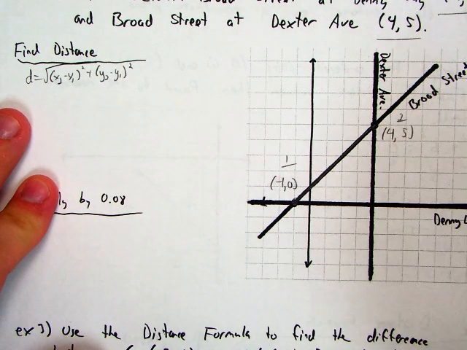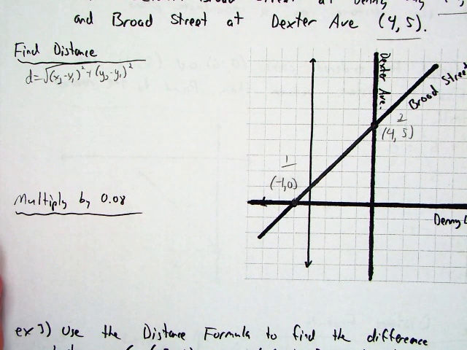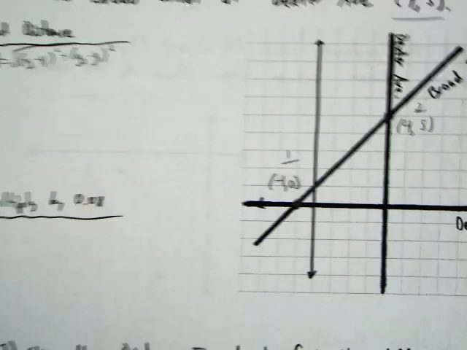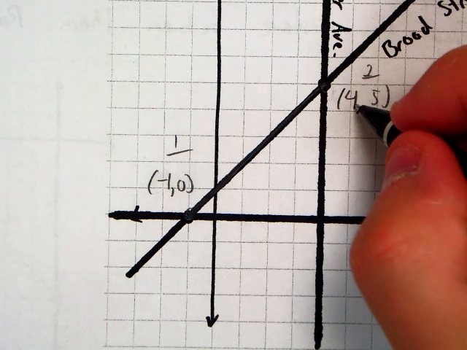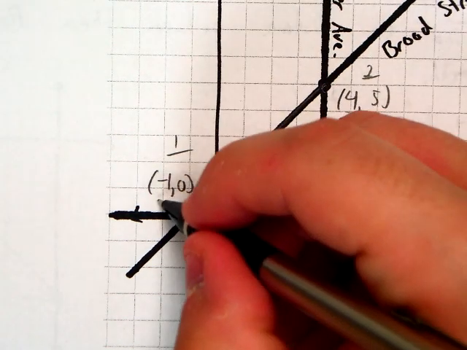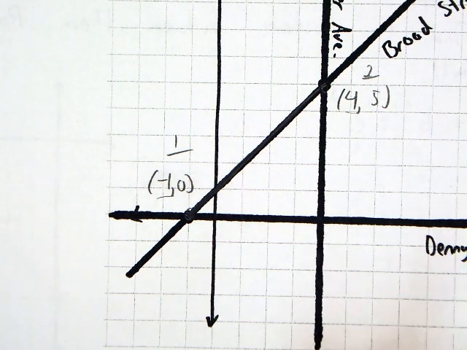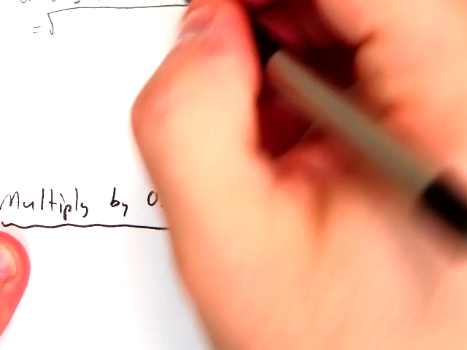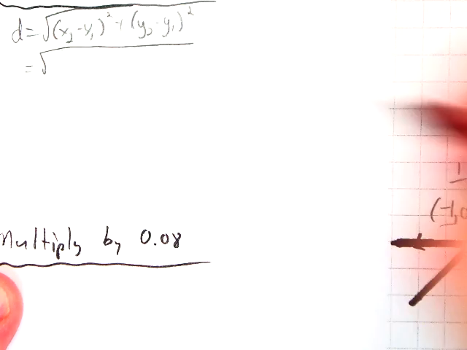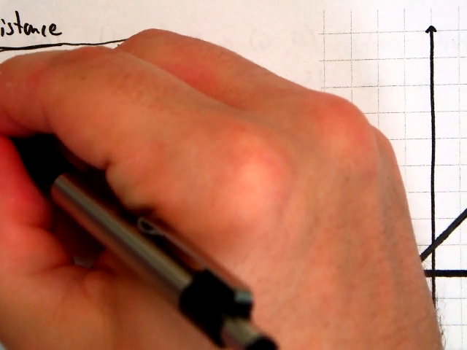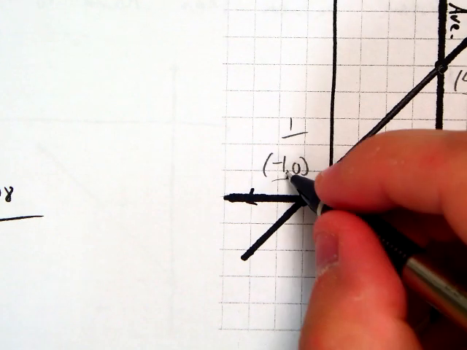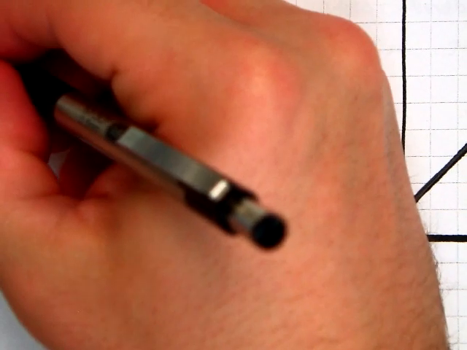I'm going to call this ordered pair 1 and ordered pair 2, just like if we were using our slope information. So the distance formula talks about the difference between the x value from the second ordered pair and the x value of the first ordered pair. So I'm going to start substituting my numbers in. x2, the x from the second ordered pair, was 4. The x from the first ordered pair is -1.